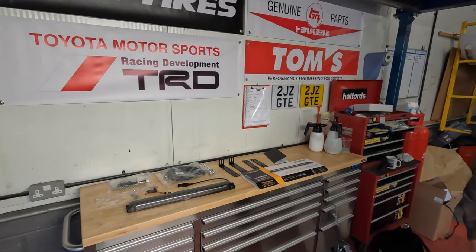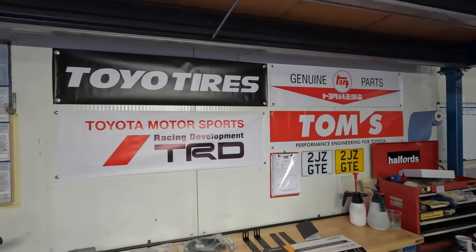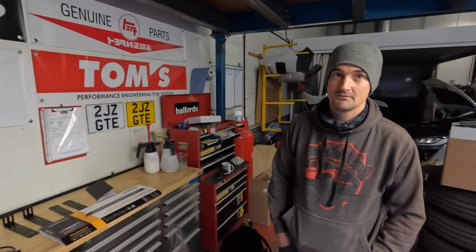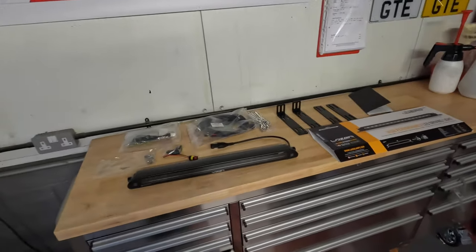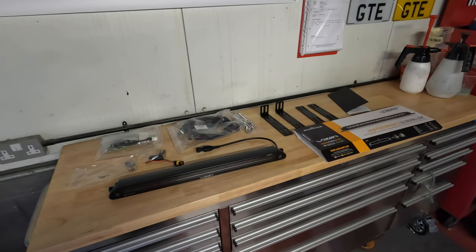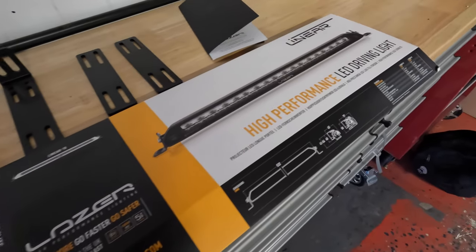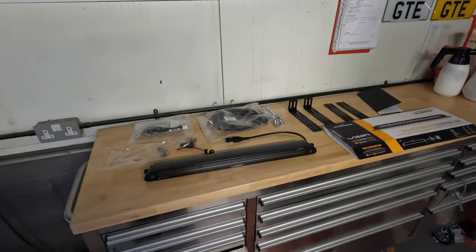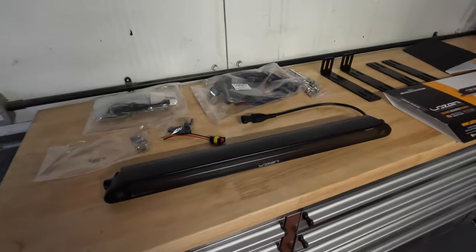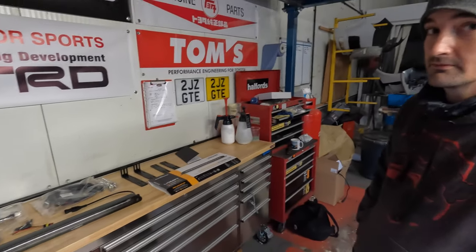So we're now over in Tommy's corner. He's got all his banners up — he's a bit of a Toyota fan, hence why he's doing the Yaris. Right, here is the laser light that we are fitting. This is going behind the front grille. So whilst we're replacing the grille with the new undamaged one, we will be installing all of this as well. I just wanted to show you the kit, and then Tommy's going to crack on with installing it.